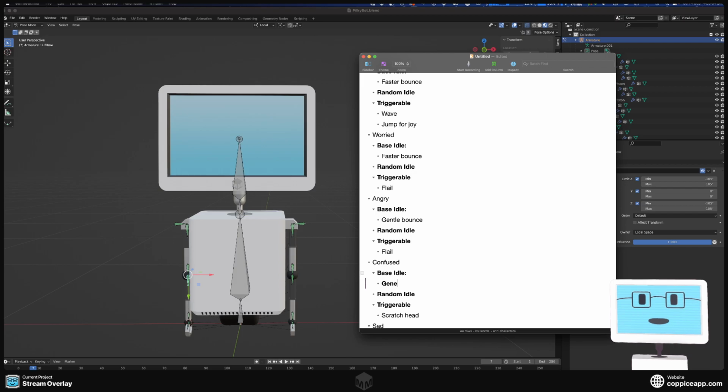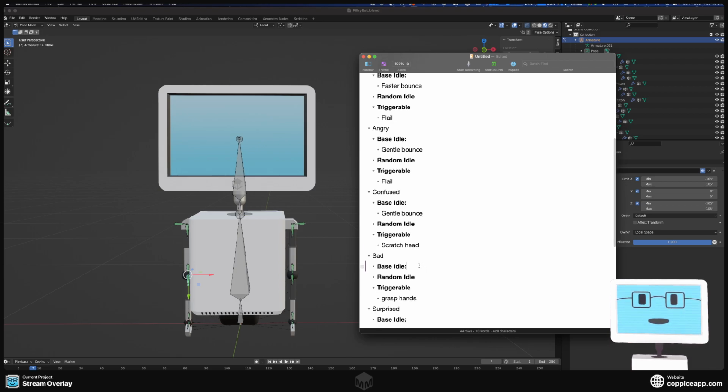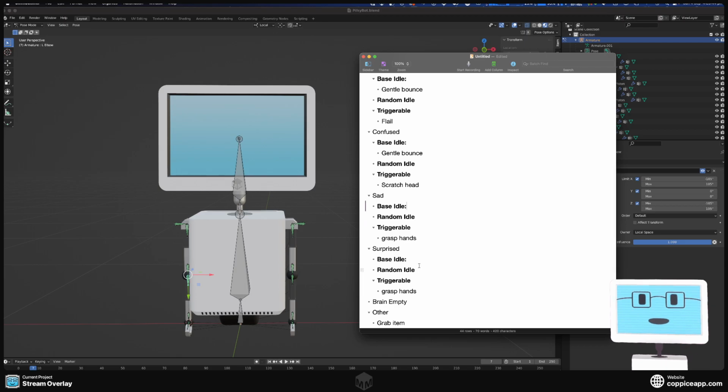Confused can be gentle bounce. Sad can be, what can we do for sad?